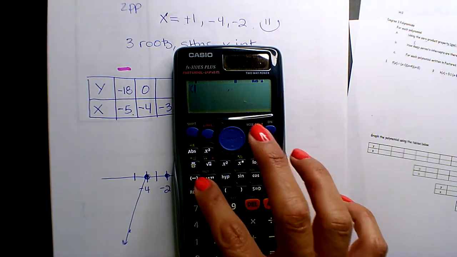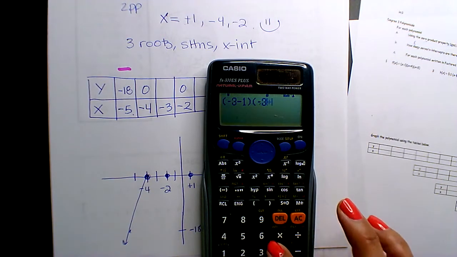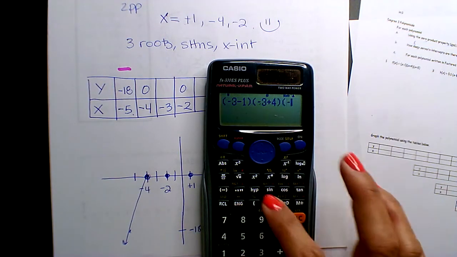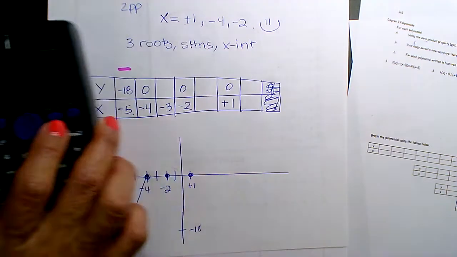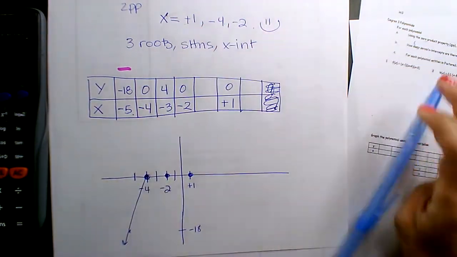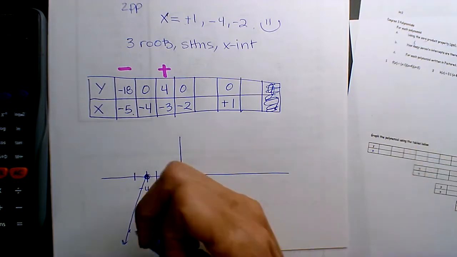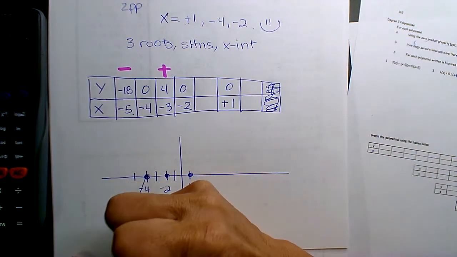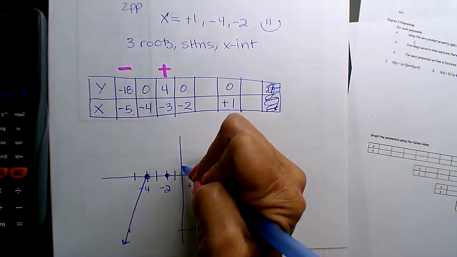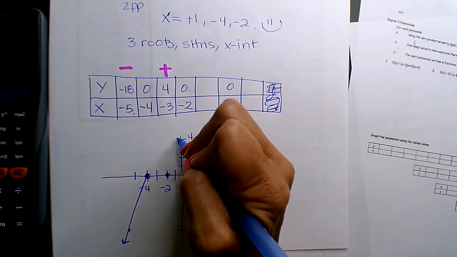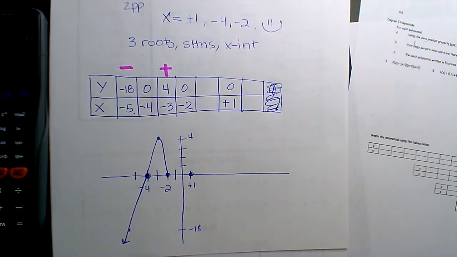Oh, I hit answer. Yeah, okay, great. +4. So you get a +4. What matters is that it's a positive value. So that means that this degree 3 polynomial is coming from -infinity. It crosses at 4. It goes up to about 4. And then it has to curve back down to the -2.